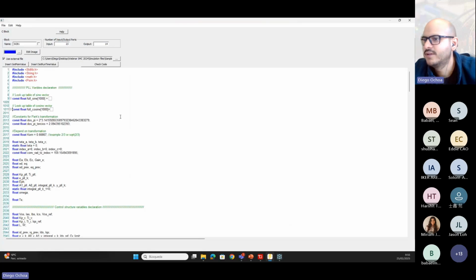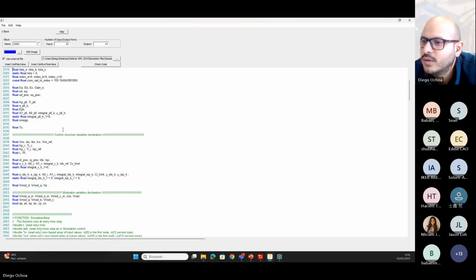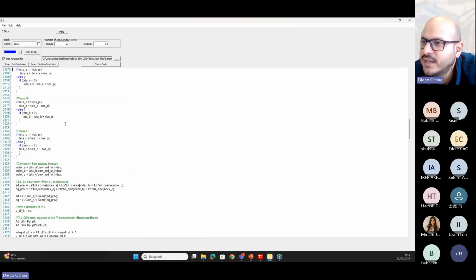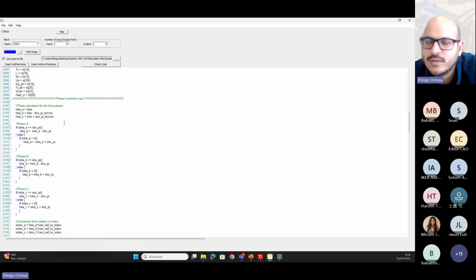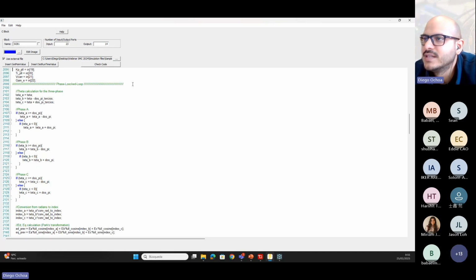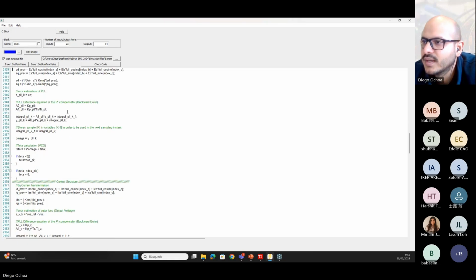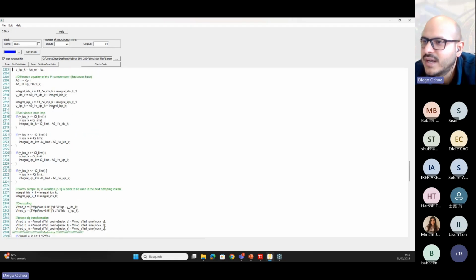And here you have, for example, an initial code in order to implement this in a DSP or an FPGA. You have the difference equation of the PI compensator. Here you can see we are implementing the phase locked loop, the control structure, and the modulator.